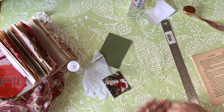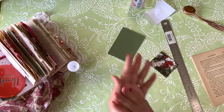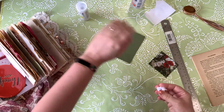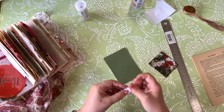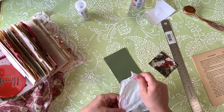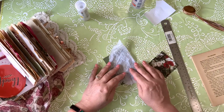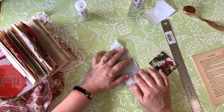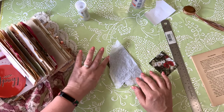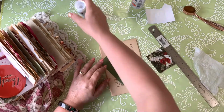There we go. Don't need these. And I have this tissue paper here, and I'm going to do the crumpled tissue technique on here. So I crumple it up. And I'm going to glue it down onto the card. I'm actually going to line up that side. And it covers almost all of the card, so I'm not going to put any glue up in this corner, but I'm going to go ahead and put glue in all the rest of it.